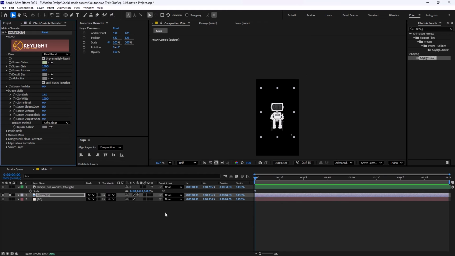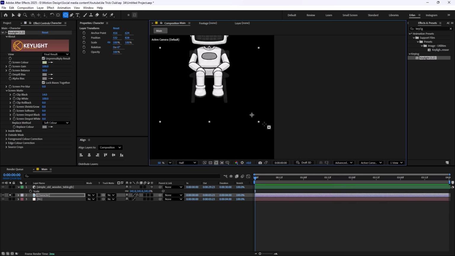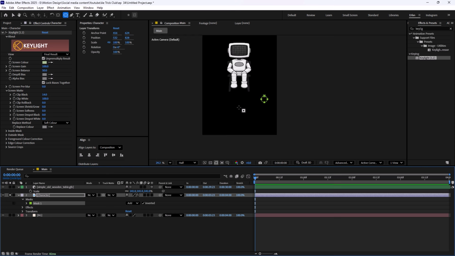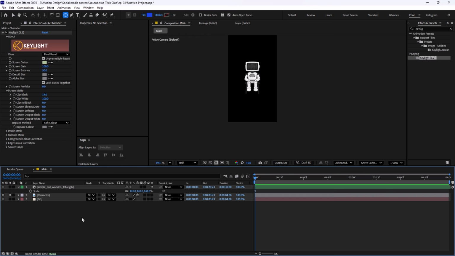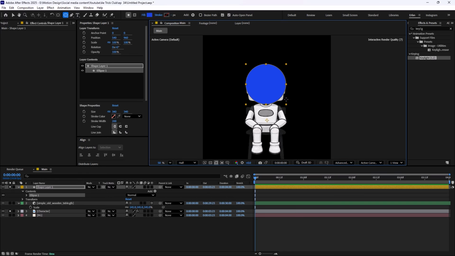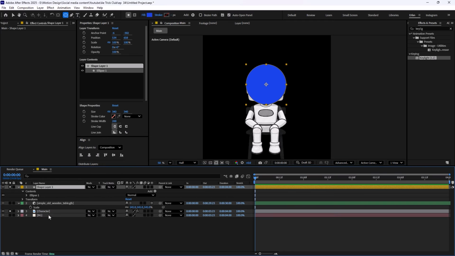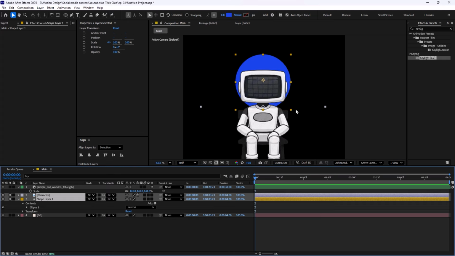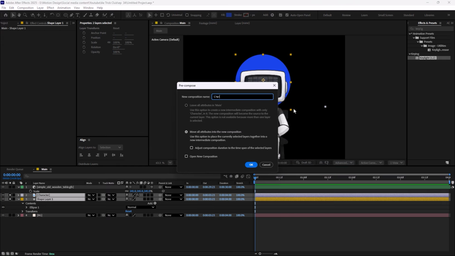It looks good. However, we have a Nano Banana logo in here, so we can just use the mask tool to select it and we can just change the mask into invert. That looks good. Now let's just design it a bit further. I'm going with the ellipse tool selected. The color doesn't matter. It should be the brand color. I'm going to just draw a circle like this. All right, this looks good. Let's just push it beneath the character and let's just rescale it a little bit like this. That looks good. Let's just select it, recompose it, and we're going to call it character.